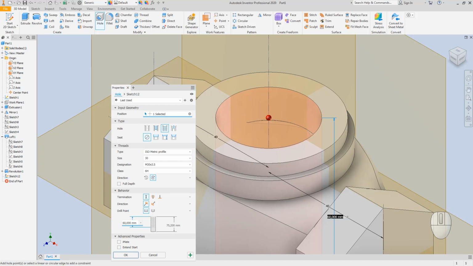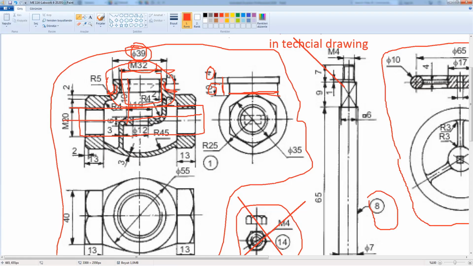On the hole side, I would like to just get this dimension. I will just make this one clear a little bit. I have 10 millimeter threaded length at this point, as you see here. The threaded length, I can just extend up to this point.